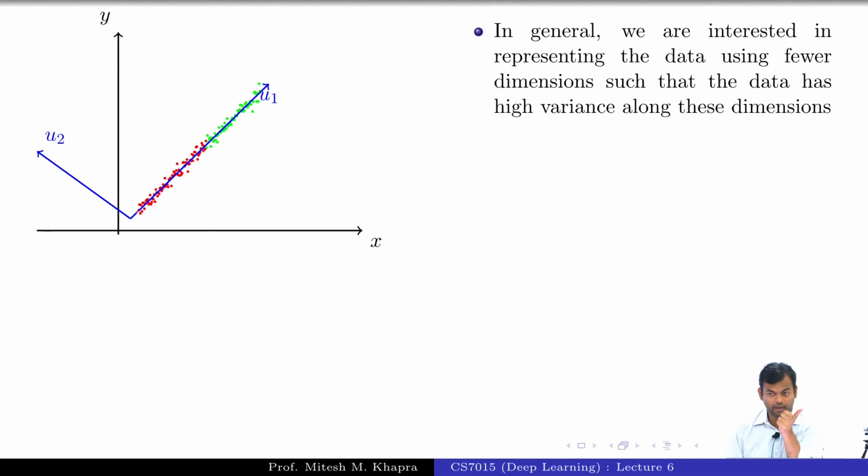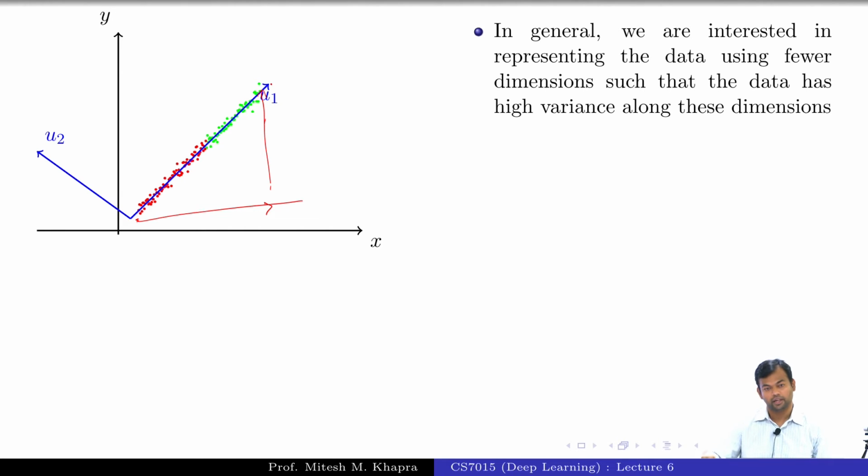In this particular example, if you had done this, what would happen? Could you have done that? Think of the original dimensions x and y. Along these two dimensions, there is enough variance in the data, right? The x coordinates vary from here to here, and the y coordinates also vary from this point right up to that point, right? So there is enough spread in the x and y coordinates. So in your original data, I'm not saying that look at each column and see if there is no variance along that column, then throw it away.